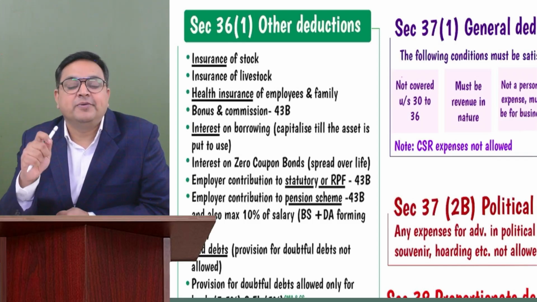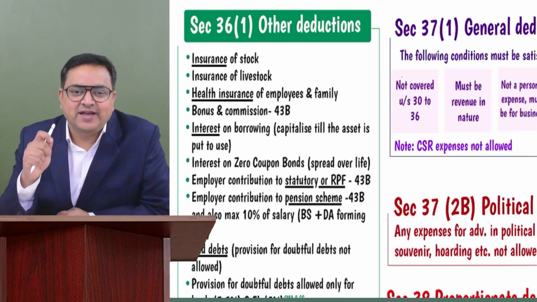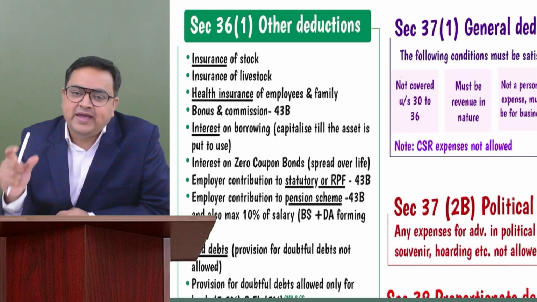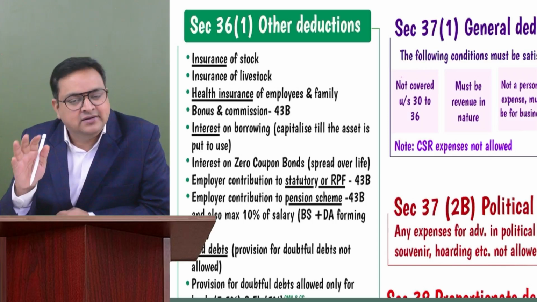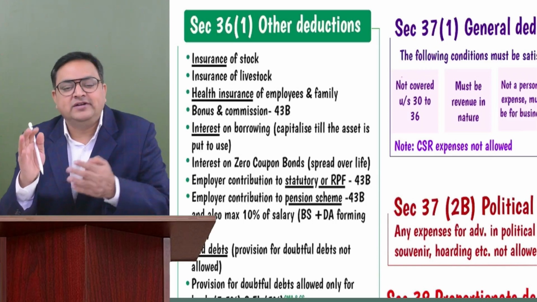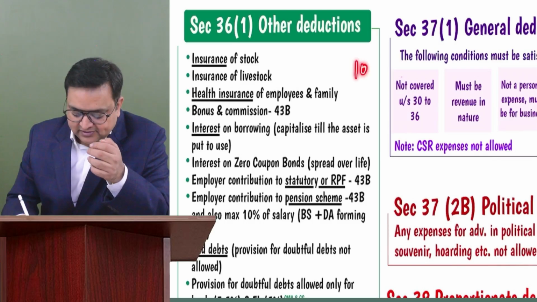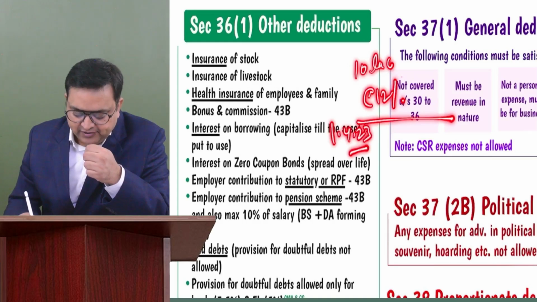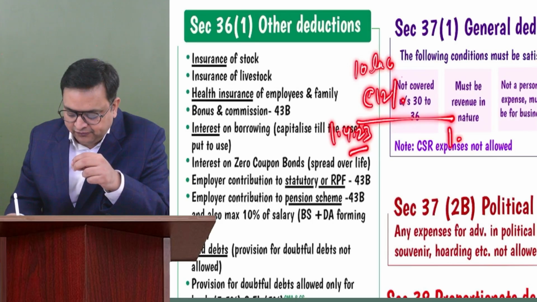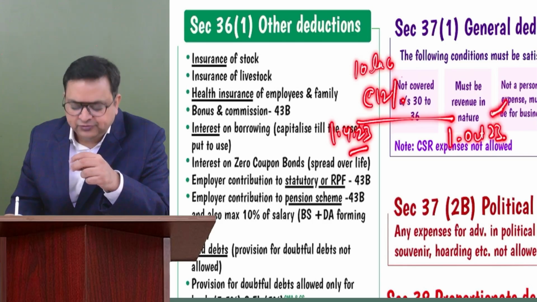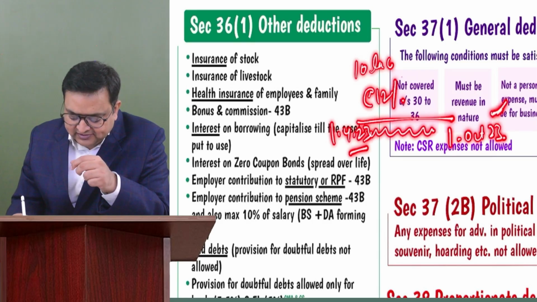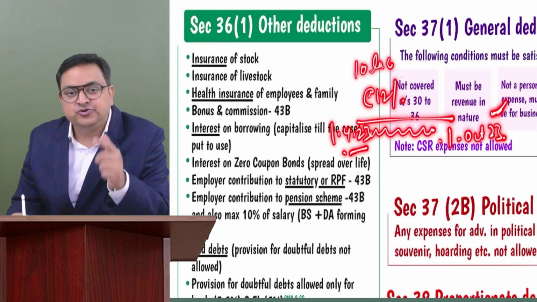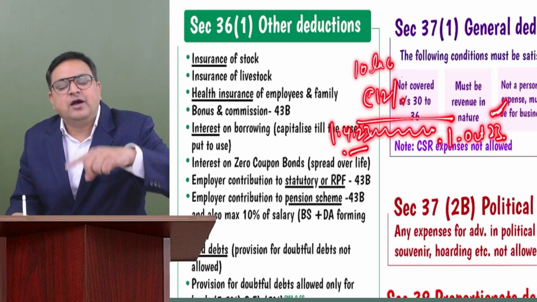If you have taken a loan for purchase of any asset, then up to the date when the asset is put to use, that interest needs to be capitalized. You cannot claim revenue expenses on that. I believe you are able to recall this provision also. Let's say you have taken a loan of 10 lakh rupees at a rate of 12% on 1/4/23, and you put the asset to use for the first time on 1st October 23. The interest for these 6 months from 1st April till 30th September is not allowed under Section 36. It should be added to the value of the asset, so you have to claim depreciation on it.